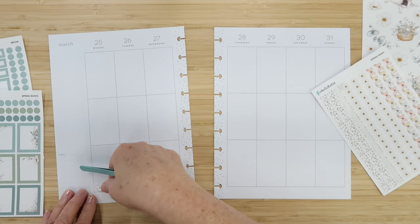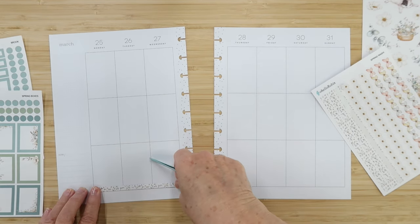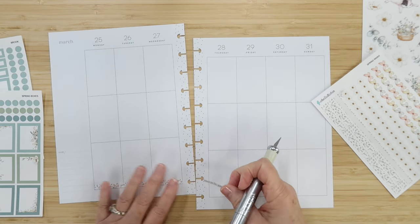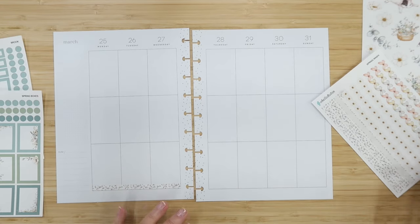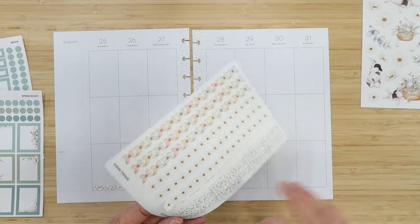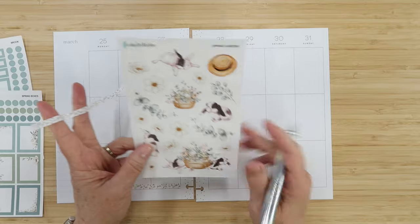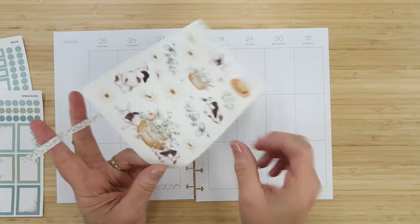Let's go across the bottom. We'll just try that. We will start there. I'm just going to trim it right on the edge here and then pull this piece up and hold that off to the side. And let's put another piece over on this other side. I'm not sure, do I want to go all the way or do I want to put one of these? I kind of want to put this in there. Let's pull this sticker up.